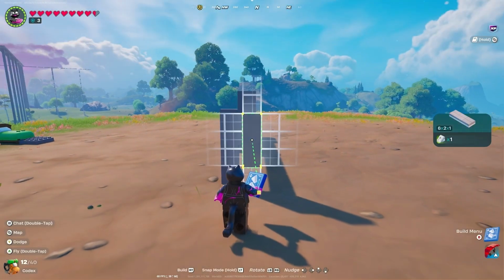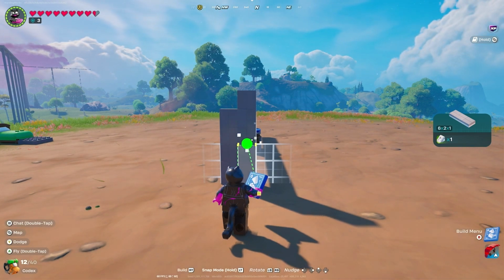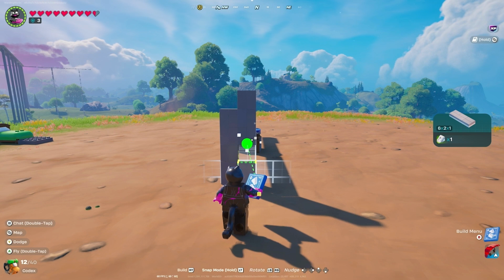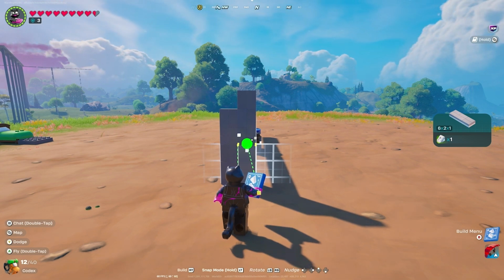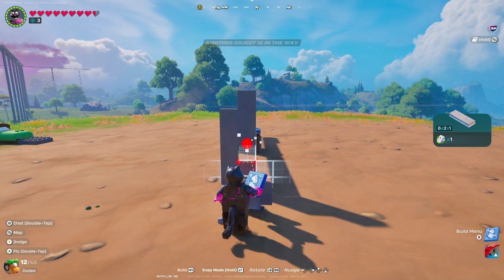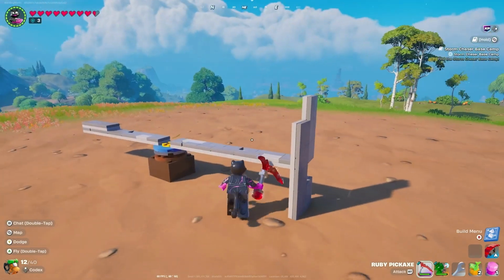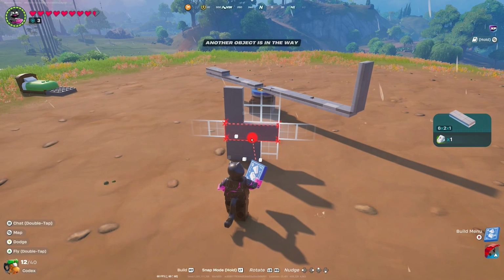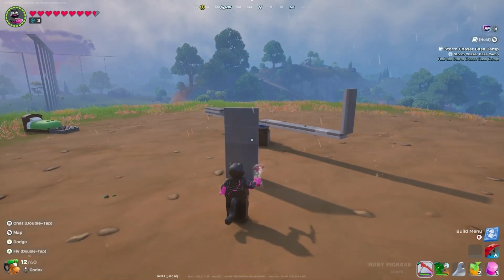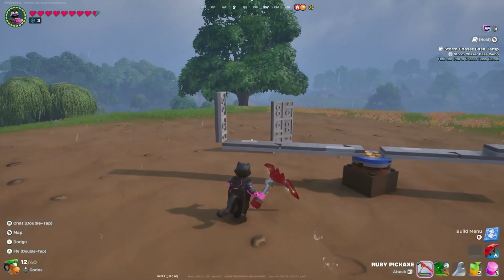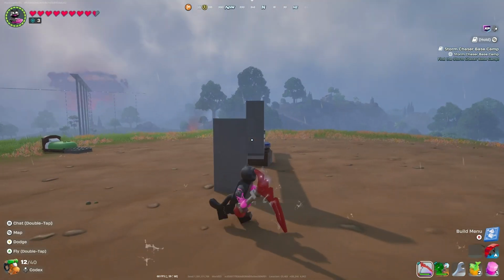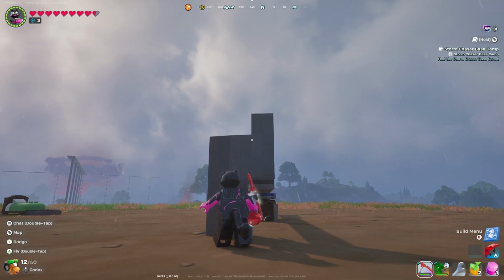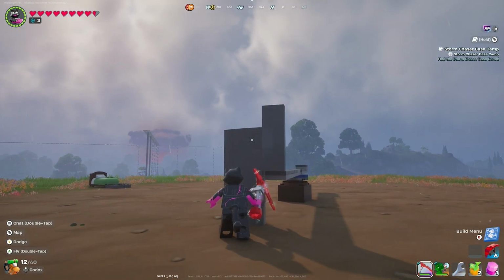Now, taking another 6x2x1, holding my snap to the bottom of that plate, I'm going to move it down to be flush with the first one that we placed. Make sure it's not touching here. Come down 2, snap that in. We're then going to use our character to push this out of the way. Grab another floor piece. Snap it to this third one here, right next to the other. Use your character to push the swivel back up here. Now each time you push this, you will want to check the gap between these 2 floor pieces, the one on the left and the one on the right.